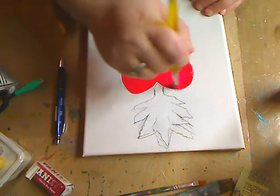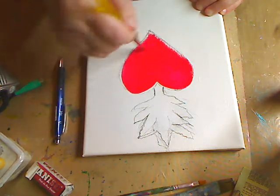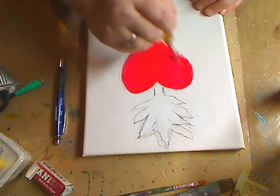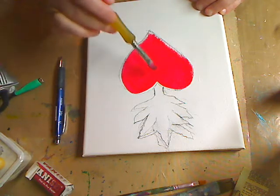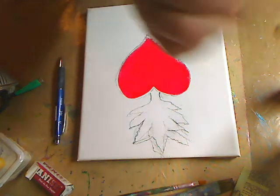And as always, like I always say, you can keep your pencil lines on there. I'm going to erase off what I can, because once the acrylic gets on there and dries, you won't be able to erase it. And that's okay. But I still want to fill in these lines that I'm missing. It kind of looks orange on the screen, but it's really not. It's really red.